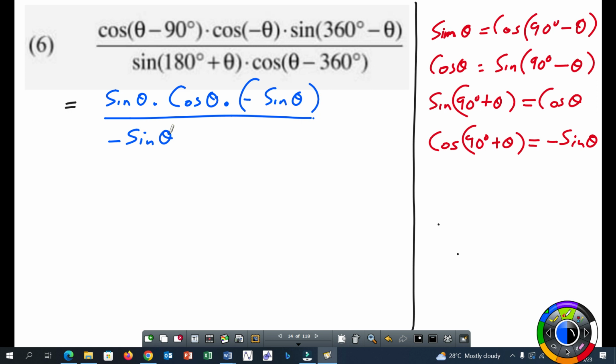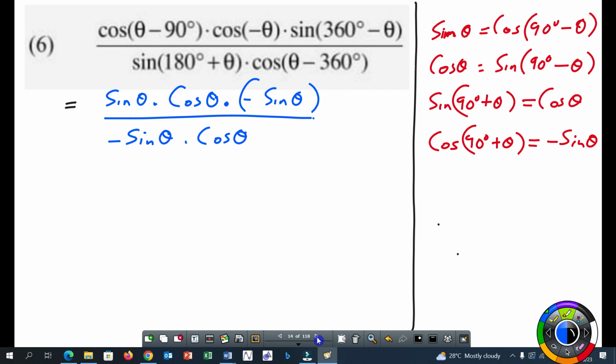So that's minus theta, minus sine theta. Then this one here, if you move minus 360 degrees from the first quadrant, you come back to the first quadrant. So that's equal to cosine of theta. Someone might be asking how. How many of you would want me to explain why we get cos theta from there?